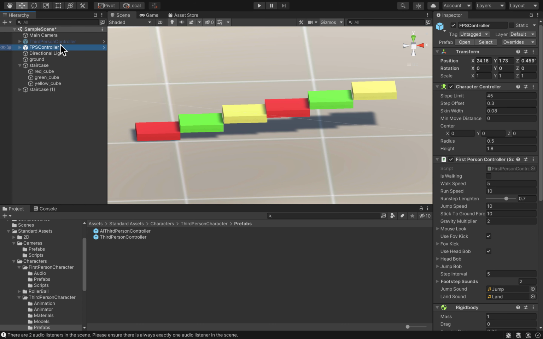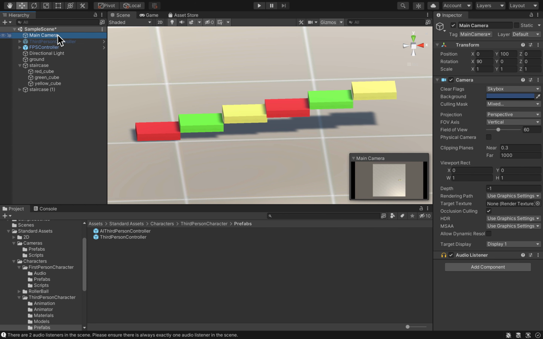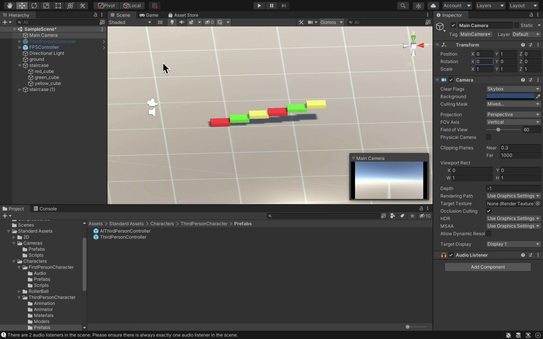Okay, and the next thing I need to do is my camera. For now, you see, it is looking from above, and what I'd like to do is to be able to see my character from closer. So what I will do is quite simple. I'm going to move my camera closer, maybe to the ground here, and then remove the rotation. Where is my camera in the scene?